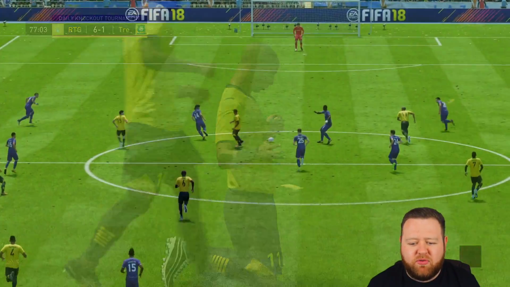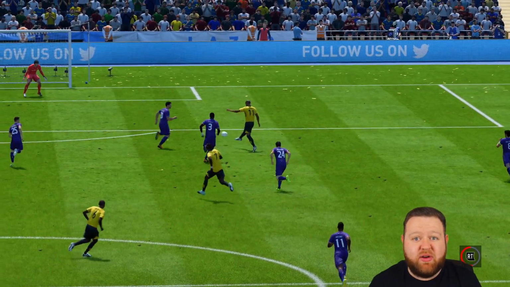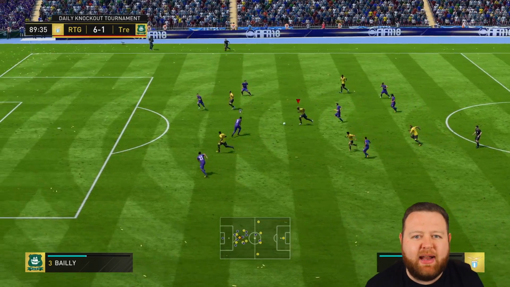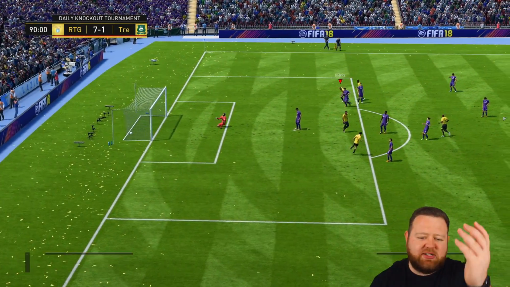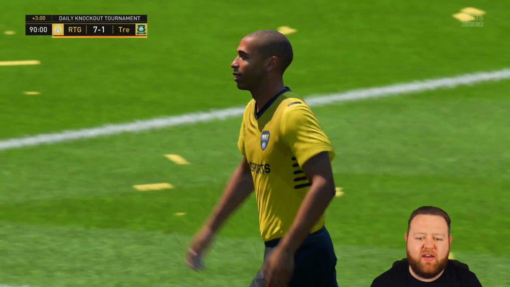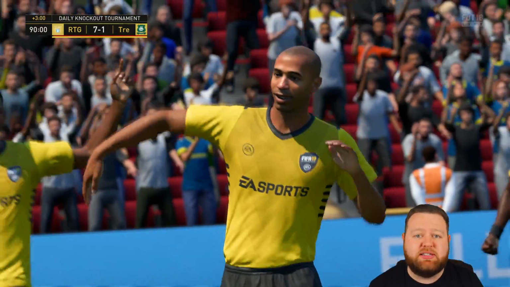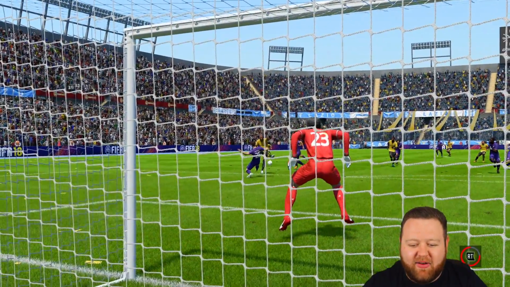I think a lot of people don't rate him. I've used him on my main account a few times, and I've always rated him, kind of. Like, there's a time or two where he's not got the greatest balance and stuff. But did I notice that in this game right here? Absolutely not. Decide to just hit another speculative effort right there, and it flies into the back of the net. So everything Thierry Henry was going to touch in this game was going to turn to gold, and we are 7-1 up in the daily knockout final.